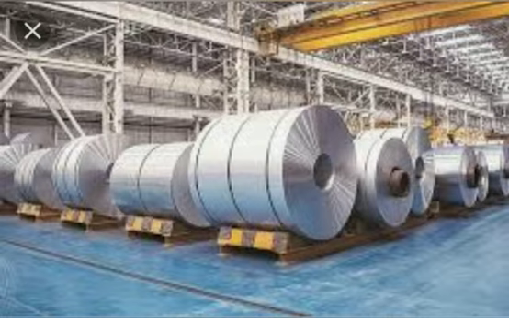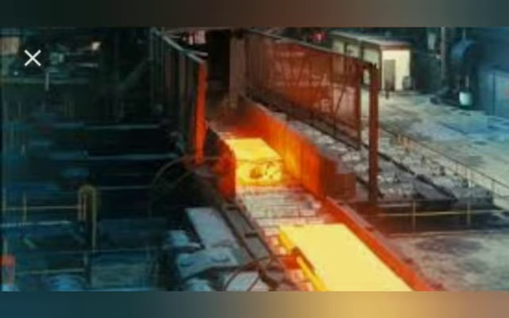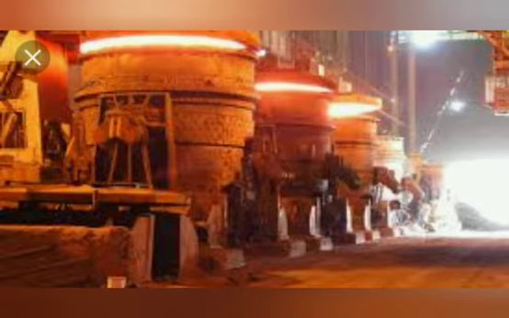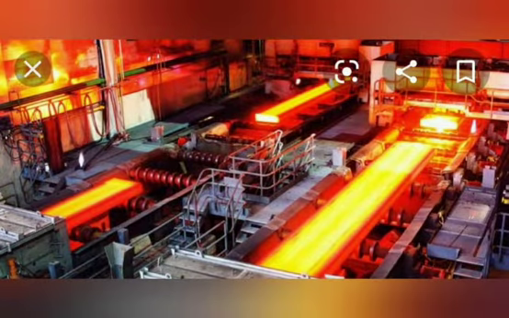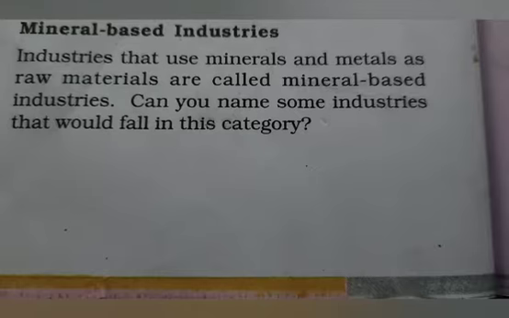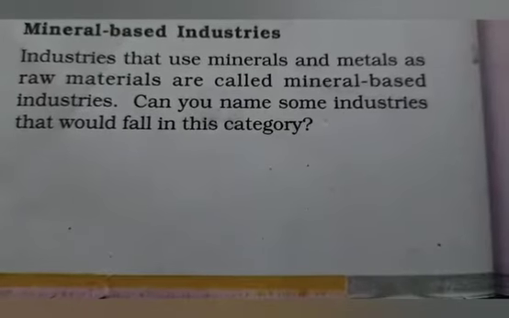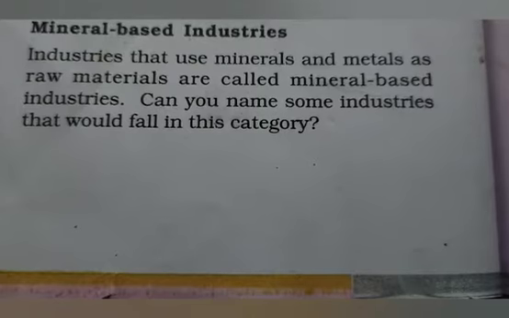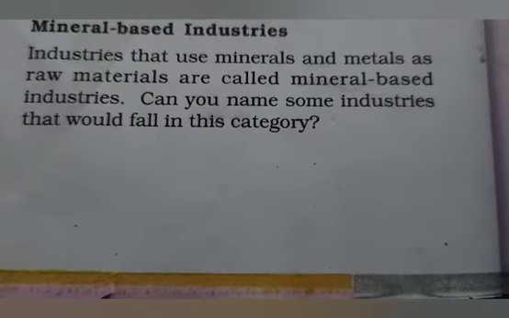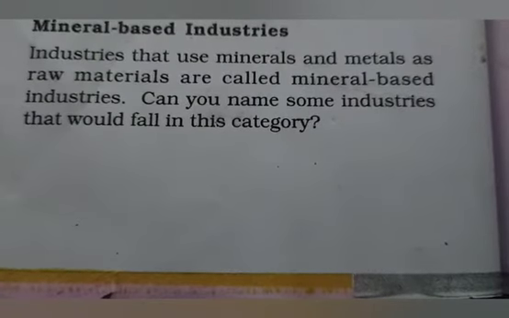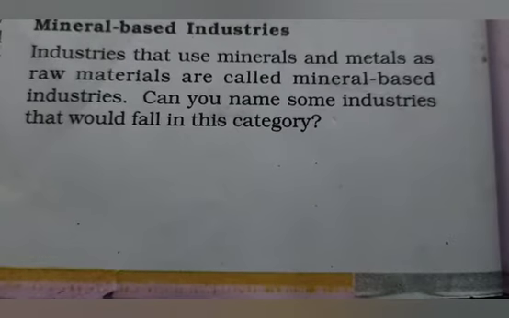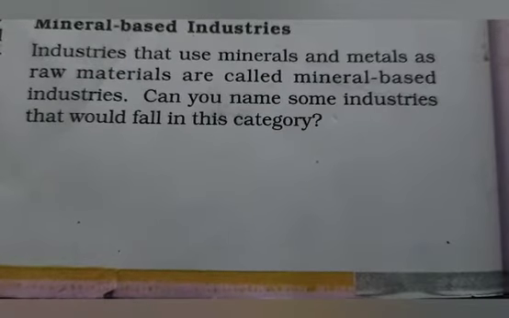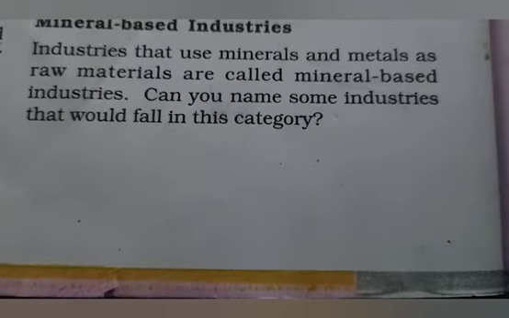And today, class, I am going to speak with you about the mineral based industry. Last class we discussed the agro based industry. So today my topic is mineral based industry. Industries that use minerals and metals as raw materials are called mineral based industries. What do you mean by the mineral industry? It is very simple. Minerals and metals used as raw materials is called mineral based industry. Can you name some industries that will fall in this category? Can you guess it?